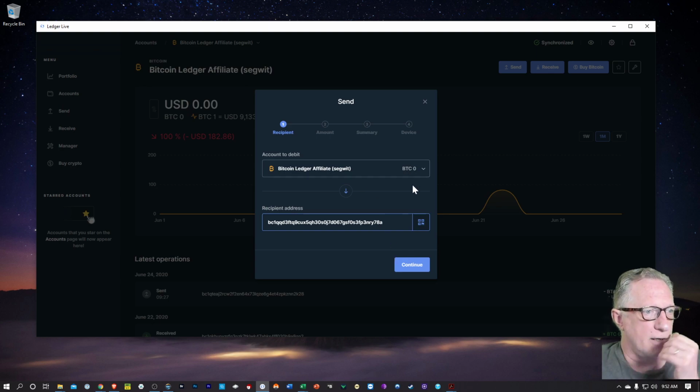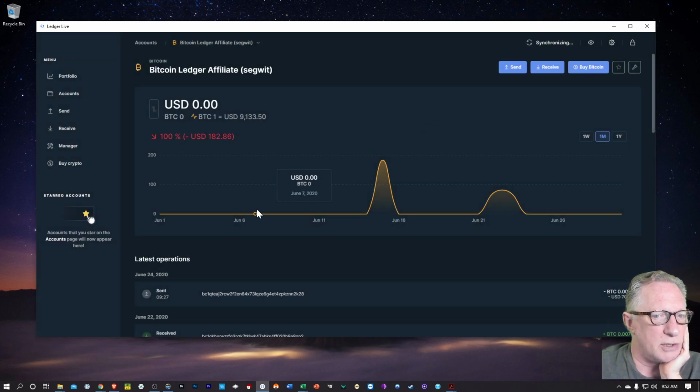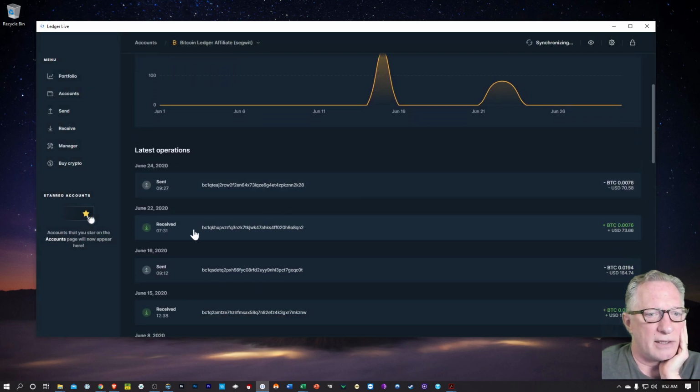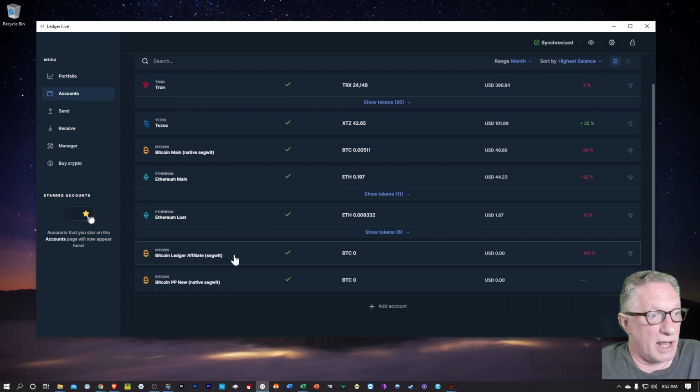If there were like 0.2 Bitcoin in here, I could easily move it to my native SegWit wallet and consolidate. That's generally what I do. I'll get some in, and then I'll send it to my other wallet and consolidate. So in Ledger Live, native SegWit and SegWit are interchangeable.